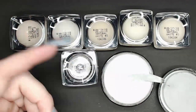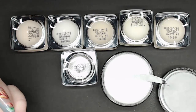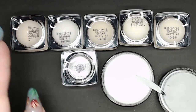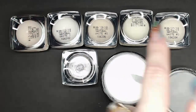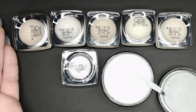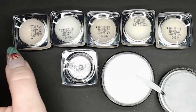You can use this as a refill for your spray that you would buy later when I get it, but for now we have only this powder available. So you would do the same. You apply the first layer of clear, don't cure it. You apply a little bit of off-white. I don't want to call it white anymore, but it's off-white. Then you would cure it for 2 minutes in UV light.